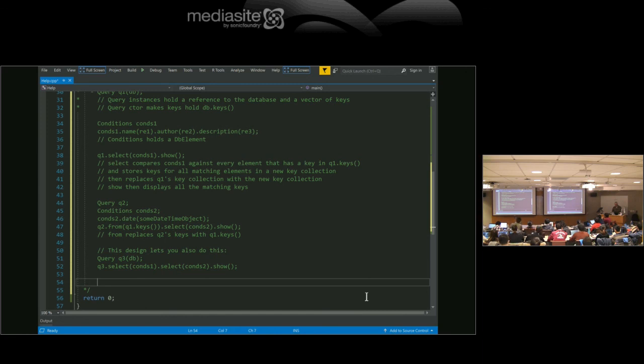For very common queries, I might want to do this. For common queries, we might design specialized selectors like this.